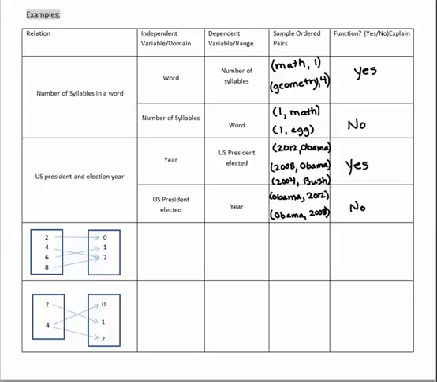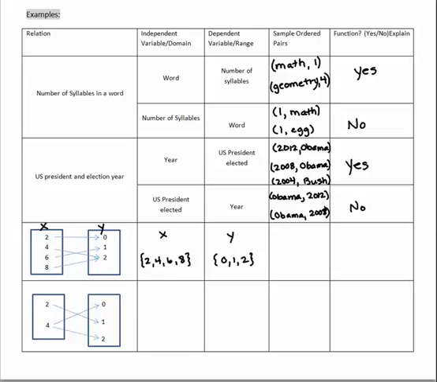All right, let's get to some examples with numbers. In my next example, I have what's called a mapping diagram. The inputs are in the first box, and I'm going to label that x. So my independent variables are the x values. My outputs are in the second box. So I'm going to label that y. My outputs are the y's. The domain is the list of all possible inputs, which in this case is all the numbers in the first box, 2, 4, 6, and 8. The range is all the possible outputs, or all the numbers in the second box, 0, 1, and 2.